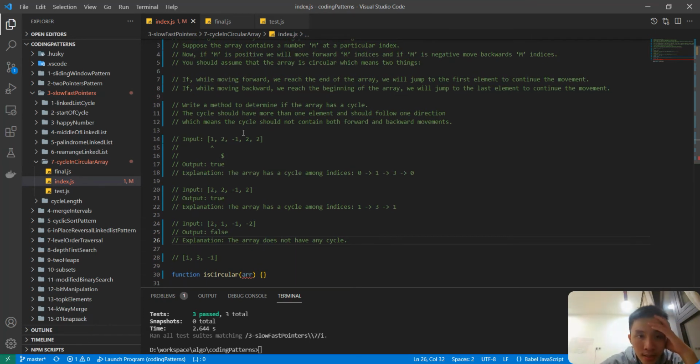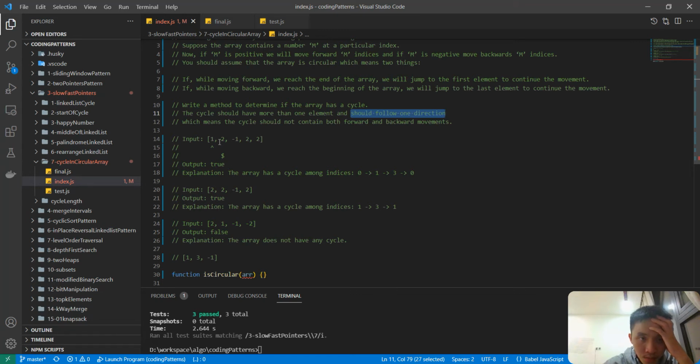Another thing is that it should follow one direction, which means the cycle should not contain both forward and backward movements. Let's look at this example.